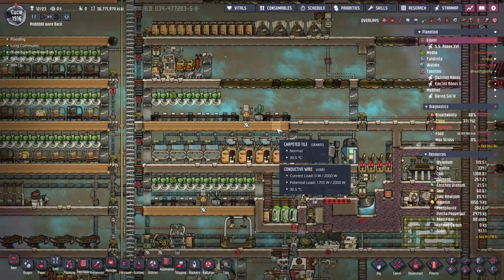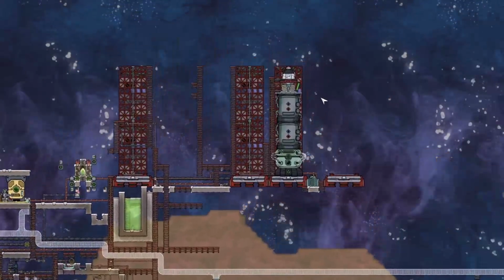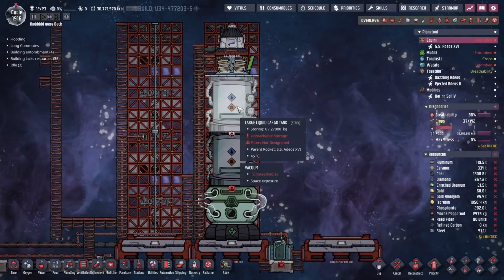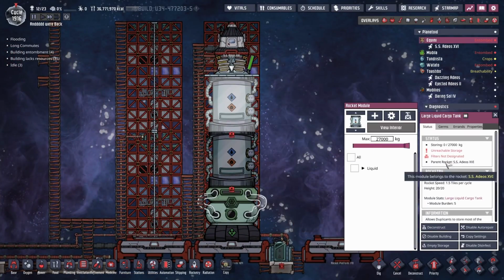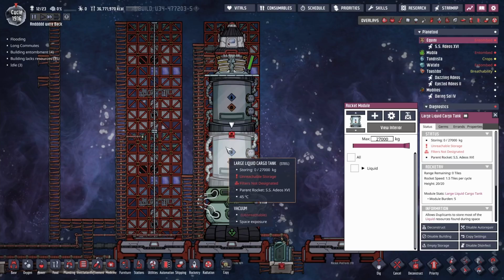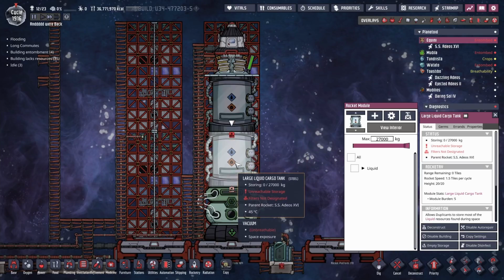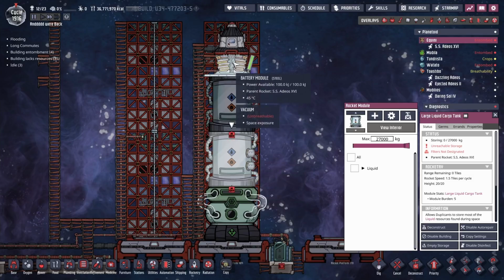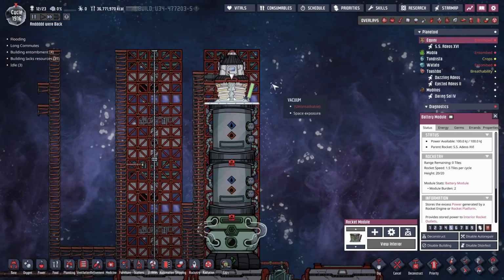Now, if we go back to our home planet here, we have constructed ourselves our magma harvesting rocket. It is loaded with 2 liquid cargo containers, each one capable of storing 27 tons of magma. So that's 54 tons of magma this thing can potentially contain. It doesn't have solar panels, couldn't fit them on, but we did stick on one battery module, which is powered by the place it's at, which is fine.